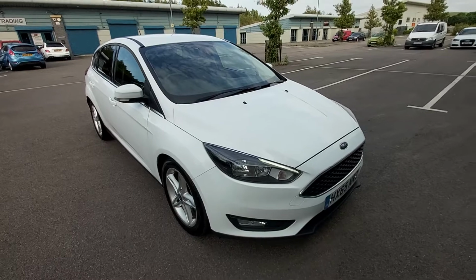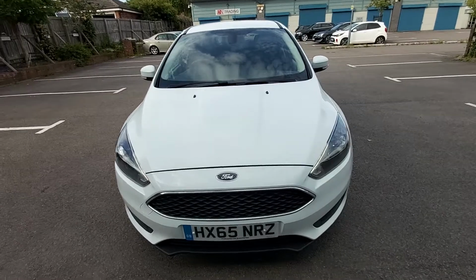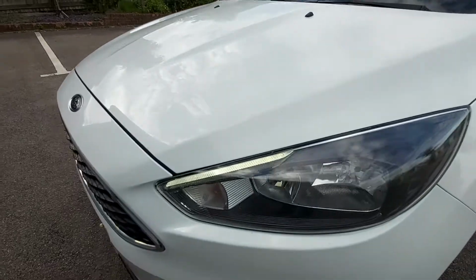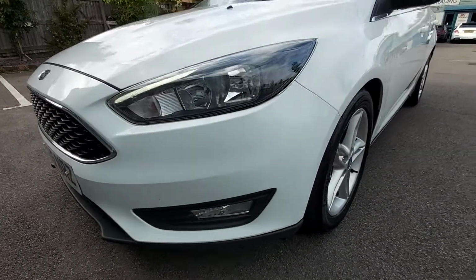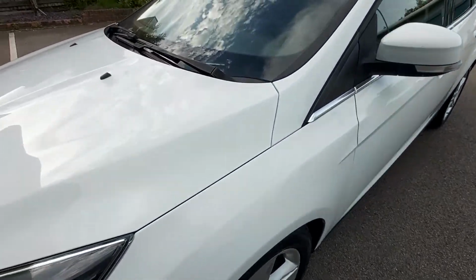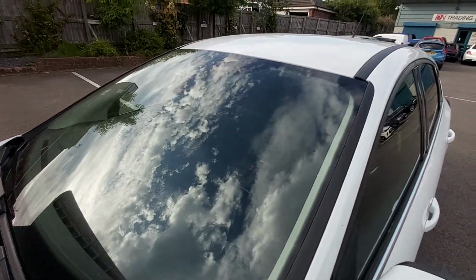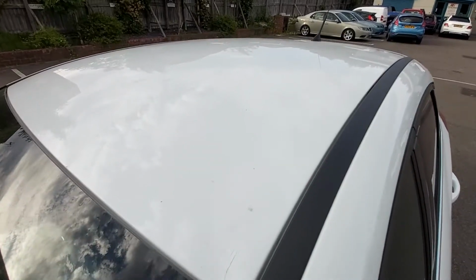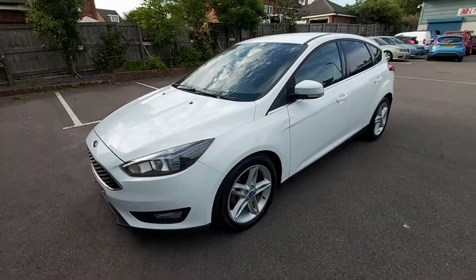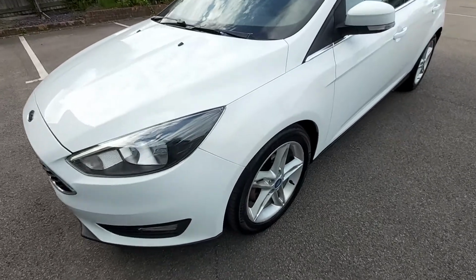This has been used as a company vehicle, so we've purchased this vehicle direct from the company. The company was an asbestos inspection company. They use these vehicles to travel up and down the country to inspect premises for any asbestos materials. So these chaps that had these vehicles were flying around up and down England, hence the mileage. Very well maintained. Let's start with the bodywork.